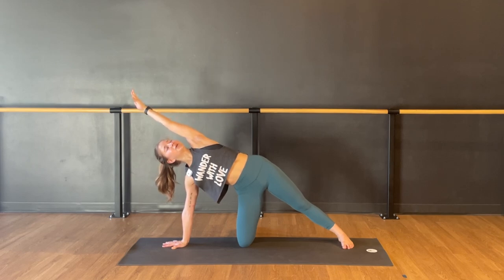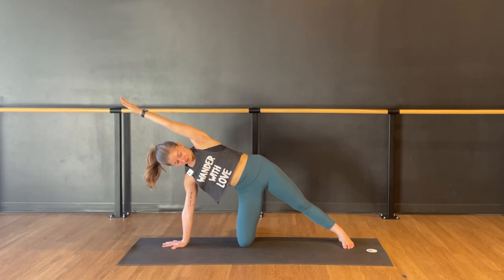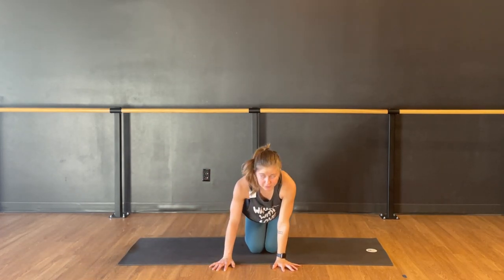You should feel a nice big stretch through the outer edge of your left foot, through your left pinky finger. I like palm down or even pinky down so the palm is almost facing back. Outer edge of the left foot nice and heavy. And back to tabletop. So now we'll do a seated gate pose, Vira Parighasana.